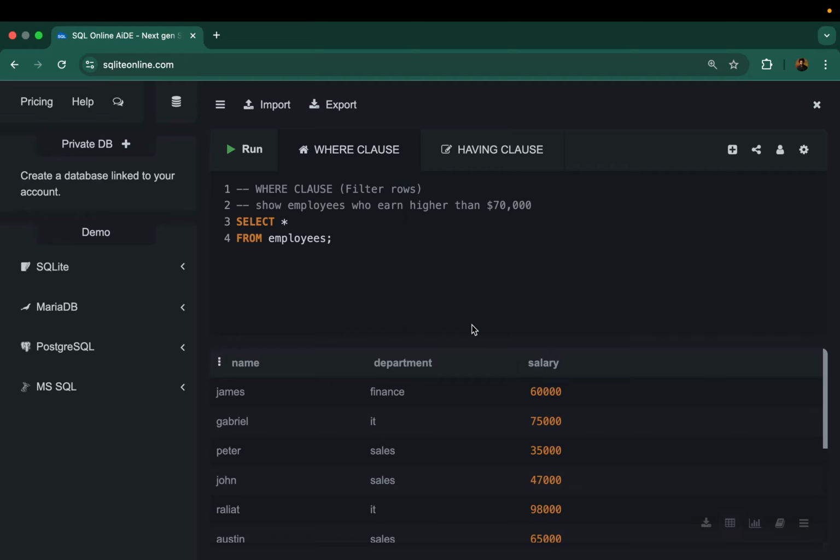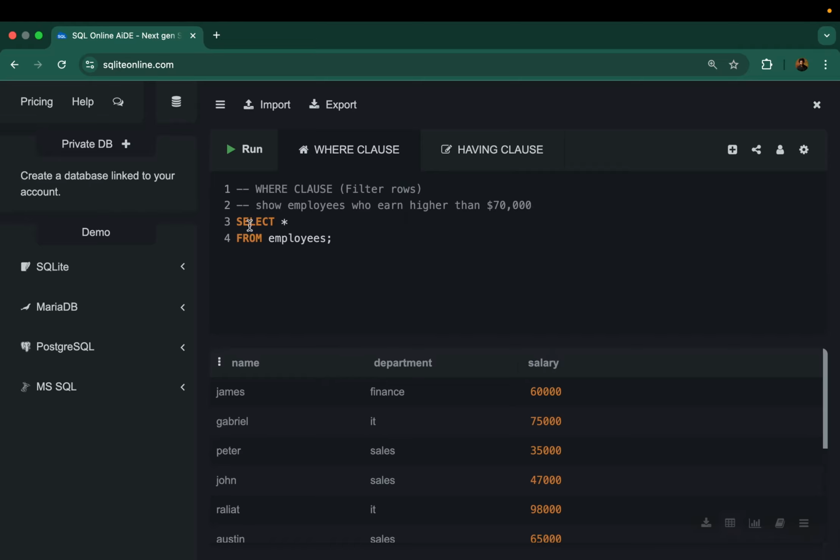So for instance, let's say we wanted to only see employees who earn higher than $70,000. We can filter it to only show us employees who earn higher than $70,000, and we do that in SQL using the where clause.